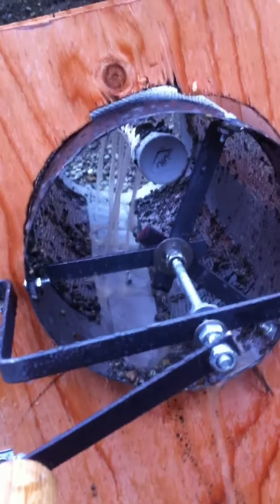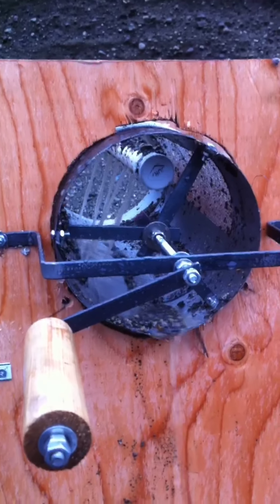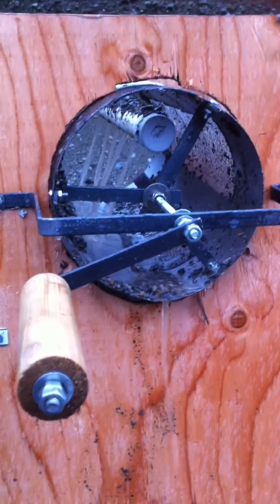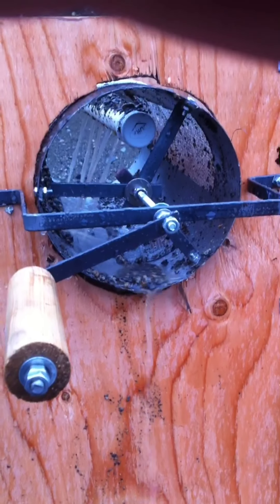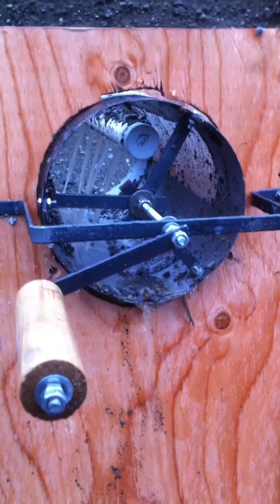The problem I found out — this is my maiden test here — is that I need more spray bars, or maybe don't make the slope so steep. But I think more spray bars will be the solution, because it's not flushing all the small stuff out. I still get some small stuff coming out the end, not going through the screen. So I think more holes in the spray bar is the solution.